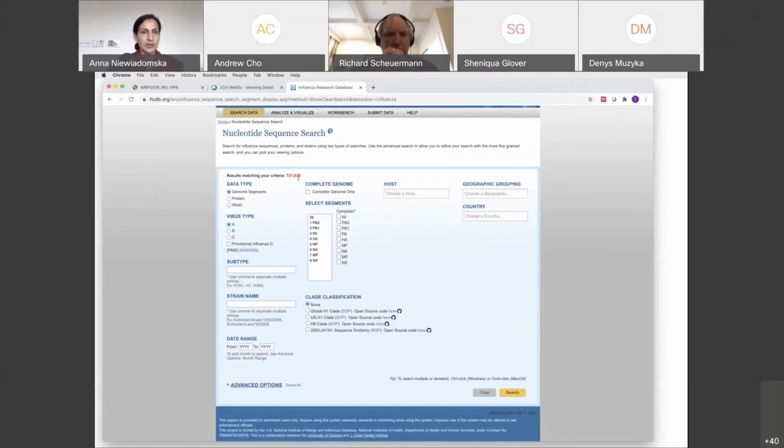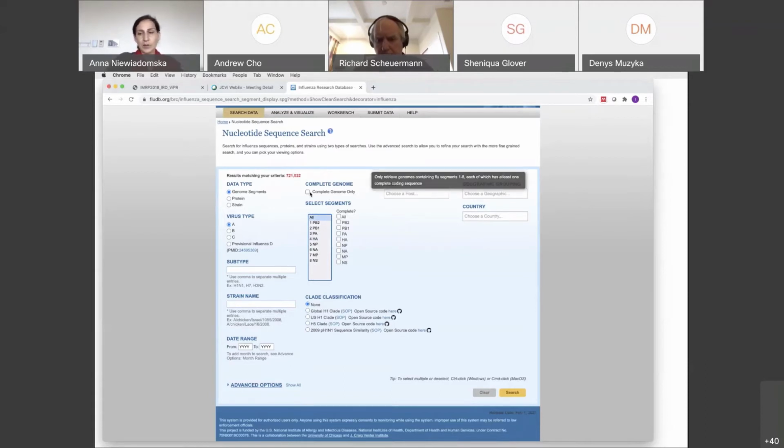So right now it's just over 700,000. And you probably want to drill down to the specific sequences that you're looking for. And you can do that either by selecting a gene segment if you're only interested, for example, in HA, or you can select all segments if you want complete genomes.